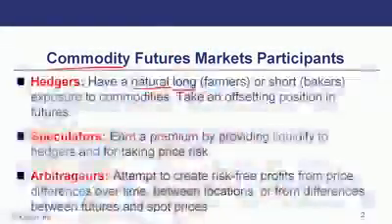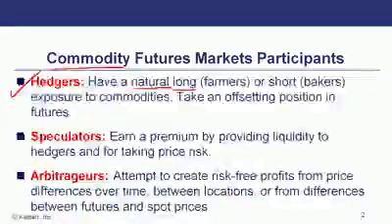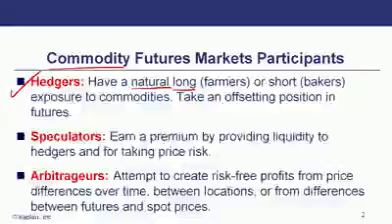If you have a baker, someone who needs wheat, well, that means that they have a natural short, so they need to buy wheat, and they want to control their variability in their cost of goods sold. So they would go in and take an offsetting long position in the forward market. So whatever your cash or natural position is, you're going to offset that with an opposite position in the forward or futures market. So those would be the hedgers, and I guess the economic reason to have these markets would be because of these natural positions and people that have risk that they want to put off.